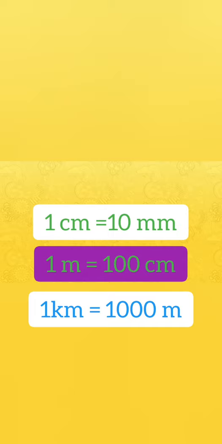The length of your kurta must be in centimeter, right? And the length of your pen, centimeter. Length of your pencil, centimeter. Length of your water bottle, centimeter. And where is millimeter used? Millimeter is very, very small. If you get something small, we can say it is 2 millimeter, 3 millimeter, like that. So when you take a small chalk piece, at that time you have to check. It will be just before 1 centimeter, right? We should say it is 5 millimeter only. I mean its length is 5 millimeter only, a very small piece. Generally when we take a chalk piece, it will be in centimeter. But if it is very small, we should say it is in millimeter.